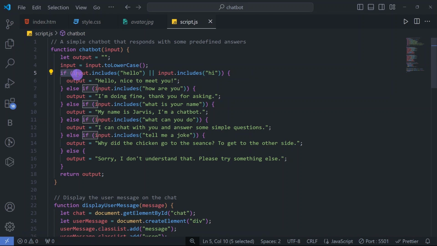Now we have an if logic. If input includes hello, that means if the input includes hello, then what it should respond. And here is the or operator, and let me explain what includes does in JavaScript.